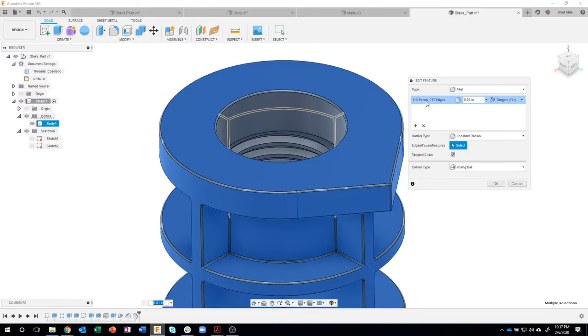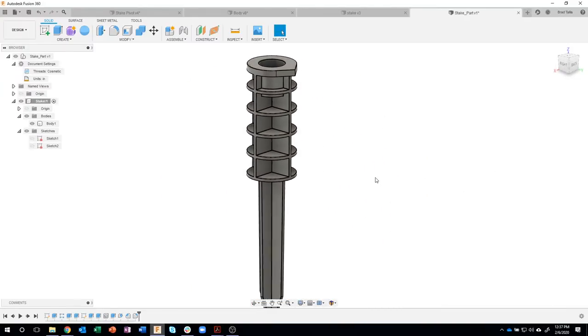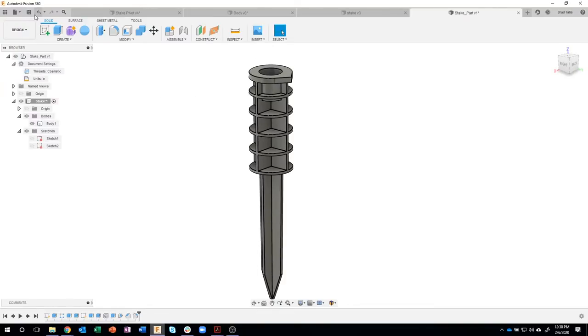You'll notice it says 113 faces and also 272 edges. So by selecting this face, it's going to grab all of the edges necessary to fillet that face. Notice where it is in time. It's the last thing. We unsuppressed the hole, so now there's a hole in there. It goes and does the next few steps, and now it gets to this fillet. It says, oh, I have to fillet all of the edges that have to do with that face. And so it actually filleted the top of that hole for me. So that's why you see that edge filleted, but it didn't fillet these because these weren't part of the selection. Hopefully that makes sense, but I think it's a really cool feature. Okay, so we are done. I'm going to go ahead and hit save.